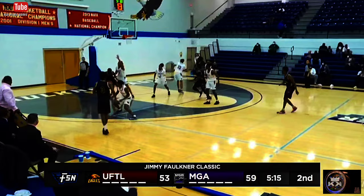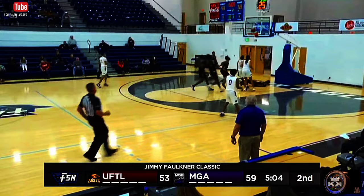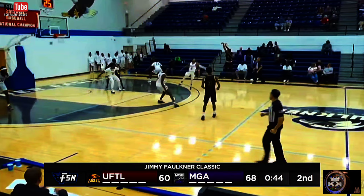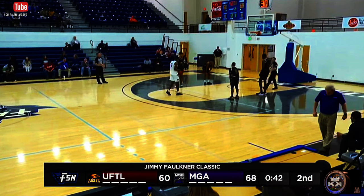I can't really orchestrate another way to say it. It's been a back and forth battle that's just been so amazing to watch. As Johnson fighting for the contact and one. And to my point, they're gonna continue to say this here. A shot here from Johnson goes through, and giving an update early as he would, as Smith with a deep three. And that was Marquez Smith with a deep three. No good, and the foul will be on Juwan Johnson. Suffice it to say, has been the leading scorer tonight for this Middle Georgia team.